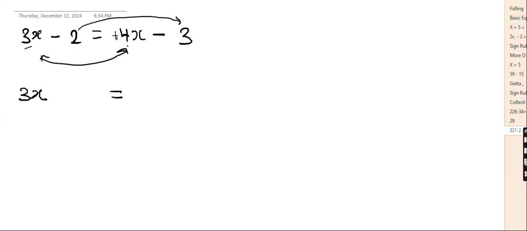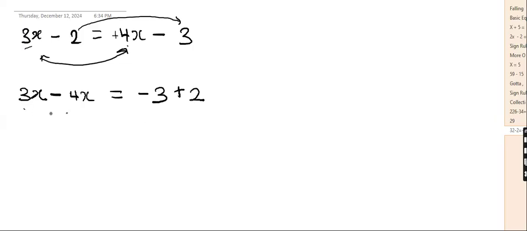4x was plus 4. Now, crossing the sign of equal to, coming down to this place, is going to be minus 4x, right? And this still remains here, is not crossing the sign of equal to, that's minus 3, is still here, not crossing the sign of equal to. But the minus 2 is coming down this way. So minus 2, if it comes down, it becomes a plus 2 because it's crossing the sign of equal to.